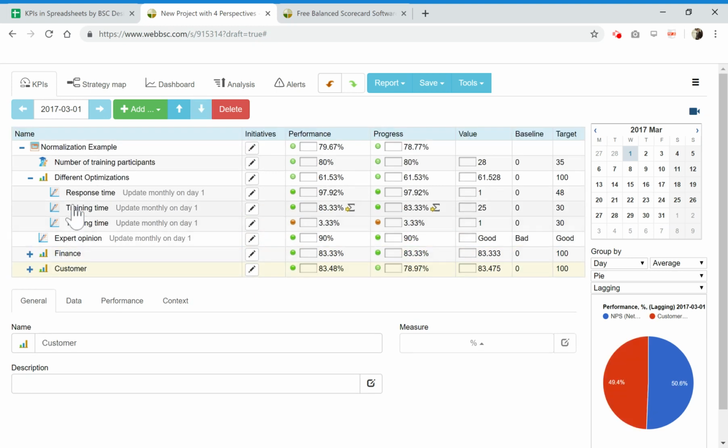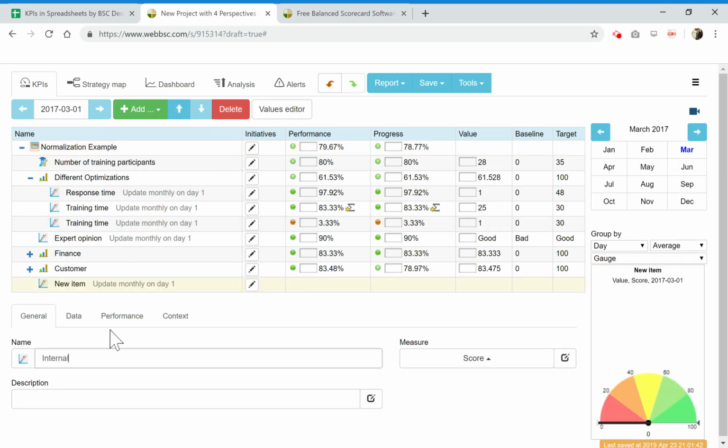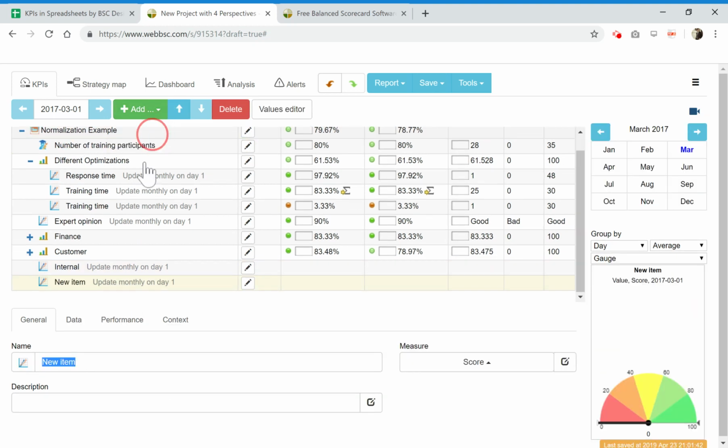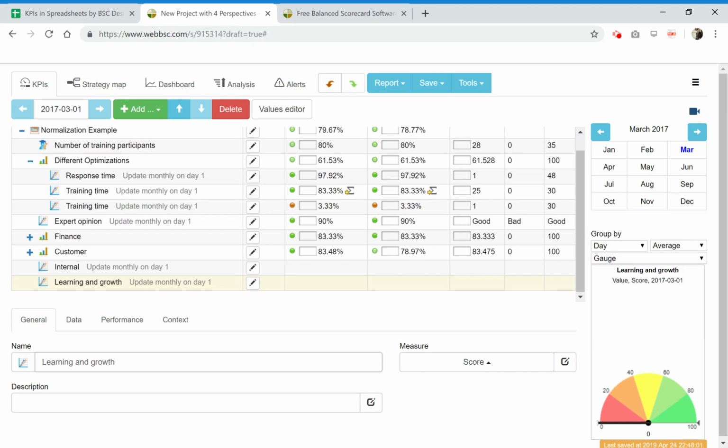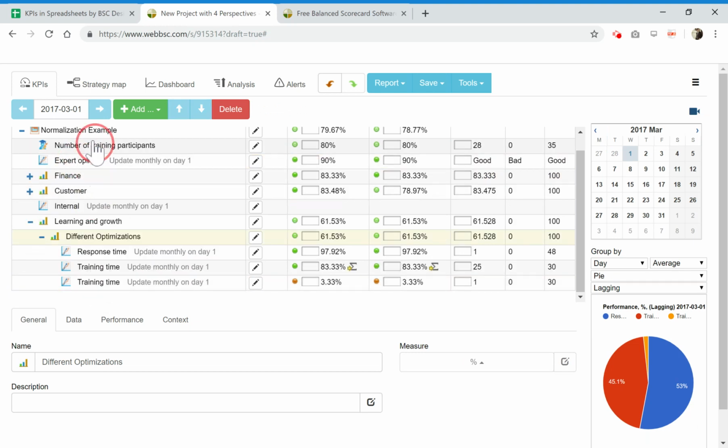So I'm doing it in a cloud-based BC Designer Online, but you can do it in a free version of BC Designer, which is BC Designer Lite, where the interface is very similar. So let me just put it there.